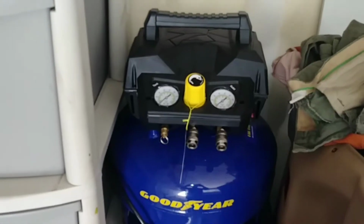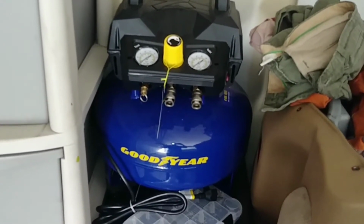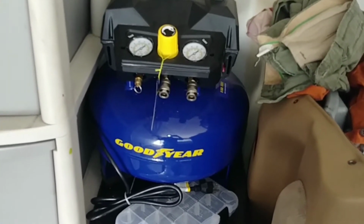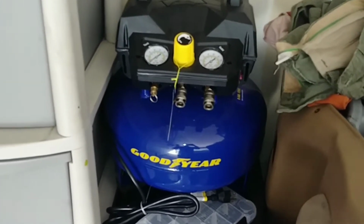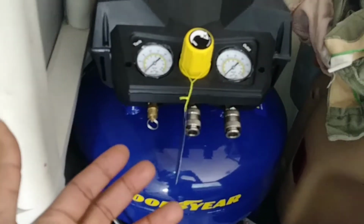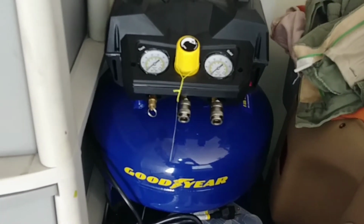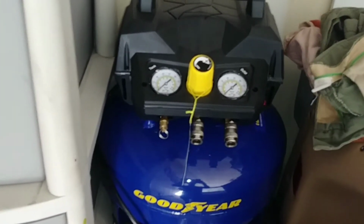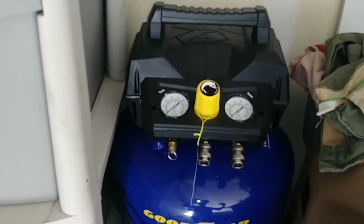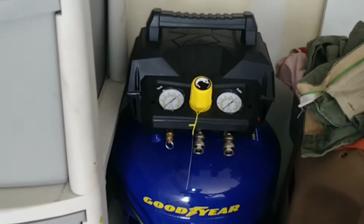And for those of you who do not have many sunny days, if you were to wash your car in the winter, and you have a machine like this, an air tank, then you can always use it to blast off the excess water before you drive the car. That's if you have to go somewhere within 30 minutes of washing the engine.